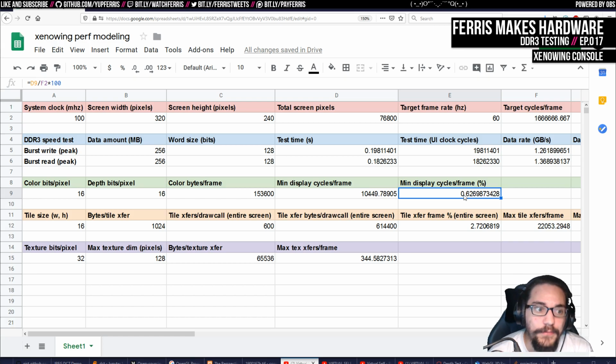And where that number came from is because I expected that I wouldn't be able to, I didn't know that I was going to use a whole line buffer. So I didn't know that I was going to be able to achieve max throughput here. I thought I was going to have to issue writes, and then I would assume that I would always take the latency hit, but it looks like we're not going to have to do that. So this is actually much lower than I thought, which is great.